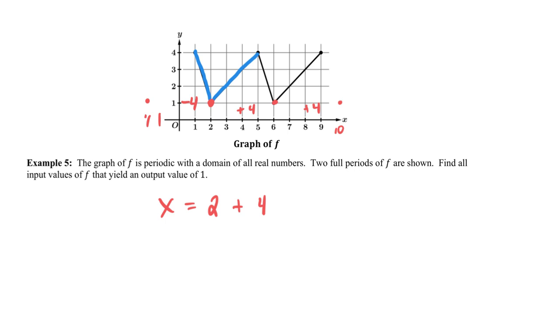So how can I say that I'm going to do this over and over and over again? We give it a variable, and normally we give it a variable of k, right? And because that's a variable, that takes care of the subtracting 4 too, because that k could be -1, it could be -2, it could be -3. So this would be all of the different places in the graph where my y value would have a value of 1.